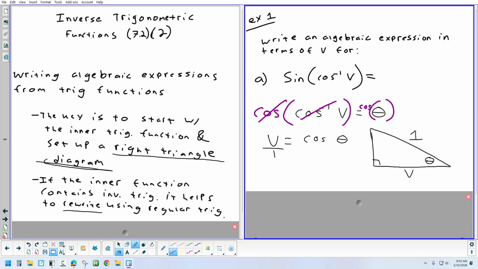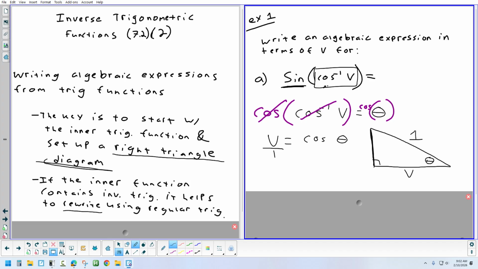Now we're at the last step. We want to take the sine of our diagram. What I just put a box around, that's the diagram. So take the sine of your diagram. What's the definition of sine? Opposite over hypotenuse. Well, the problem is I don't know opposite. How could I figure out the opposite side in that triangle? Pythagorean theorem. Right. I'm going to use Pythagorean theorem.